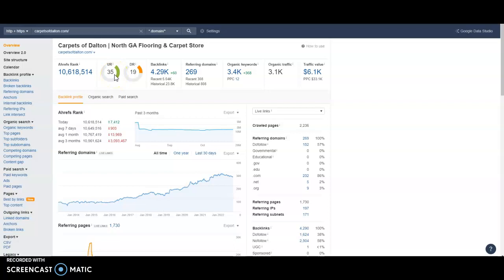So a backlink is anywhere you find one website linking to another, and these links act like an endorsement of your website from others pointing to you. So it's kind of like a popularity contest. Here you can see they have 269 referring domains pointing to 4,300 backlinks. With those backlinks, it is worth noting that not all of them are created equal. You definitely do want backlinks that are relevant to your industry and services and that are from local websites. Those will work the best.